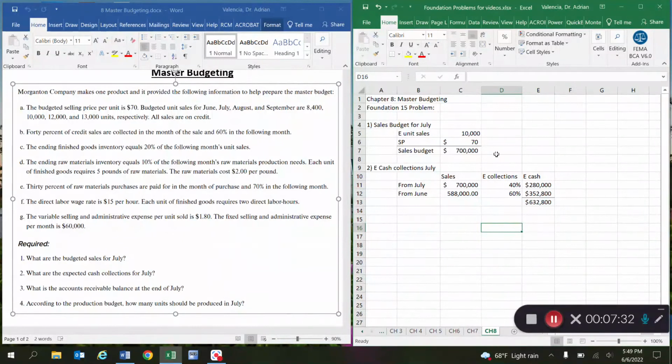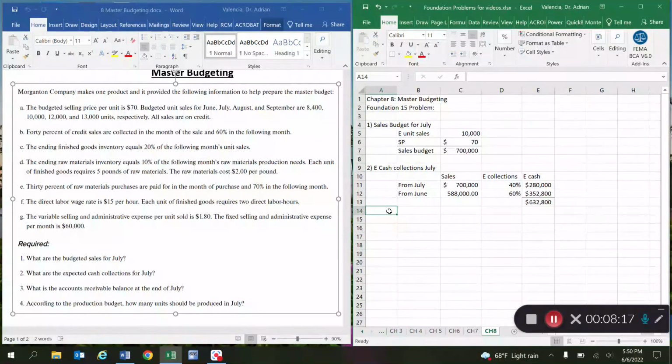So look at the sequence of events here. This is the expected sales level, right? I'm going to have an expectation of 10,000 units that I need to have available for July. Further, I'm going to look at the expected cash collections of $632,000 roughly. I will tie these two together in the sense that I have to ask myself, can I make these units, or can I have these units available given the expected inflows of cash that I'm going to have? And that's key, okay, because you're not collecting everything that you sell. You're not collecting the cash immediately, so there's a delay there, and that's where you have to be very careful.